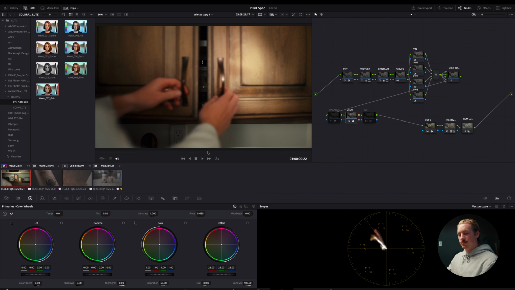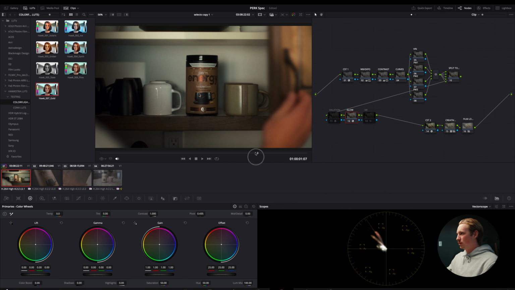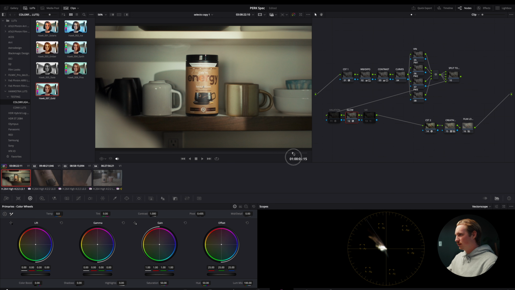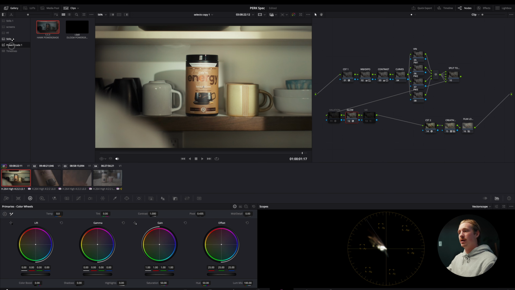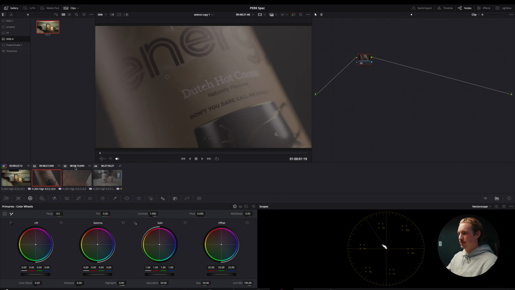And with that glow effect applied, I think we're done with this clip. I'm really excited about how it looks. I love the look. I like the color palette. And we're gonna move on to clip number 2. But before we do, make sure you save this color grade. You'll just create a new stills album, right click, grab still. That will copy all the work you just did on that clip so you can put it on another clip. So let's move on to clip number 2.